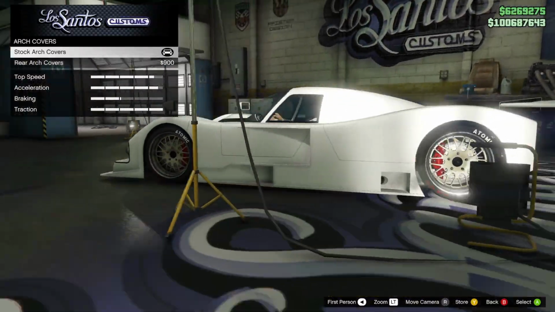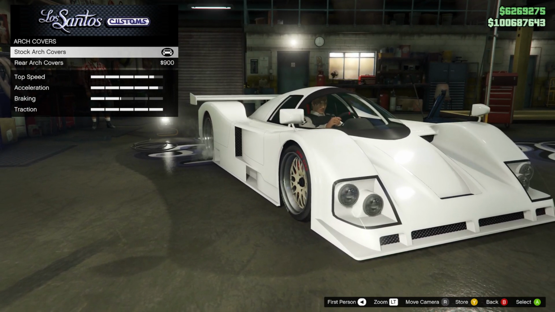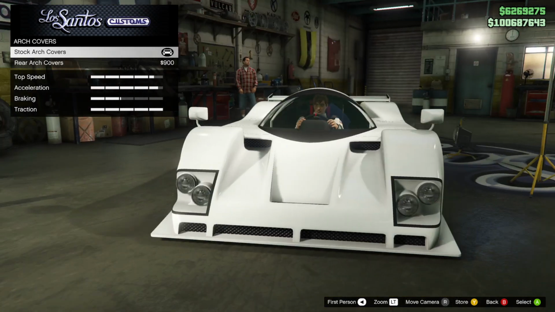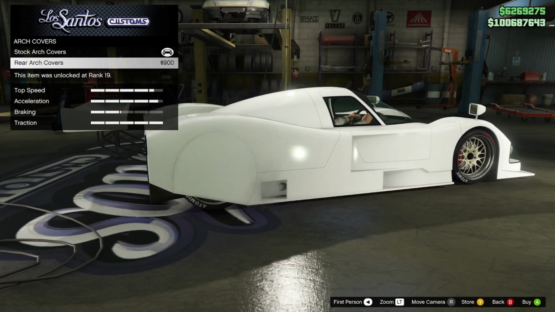Without even customizing the car, I think it looks absolutely fantastic. Clearly based off of probably a 90s-ish Le Mans car. We already have the Mazda 787B in the game, which is the RE7B. I'm not actually sure what this vehicle's based off of though, so somebody can let me know in the comments.